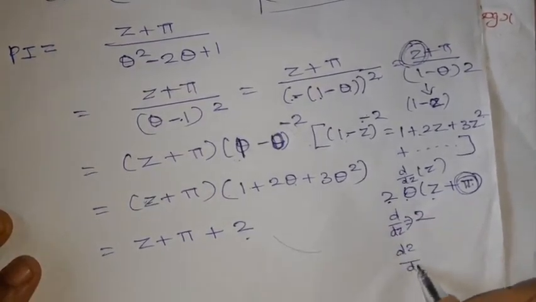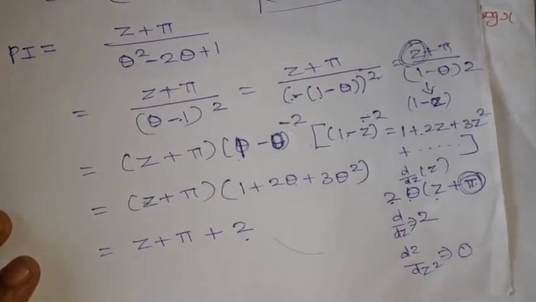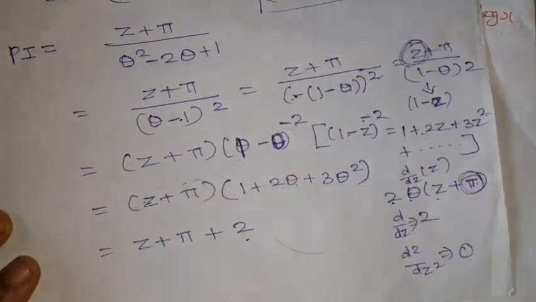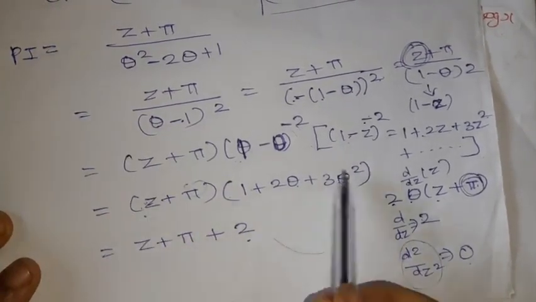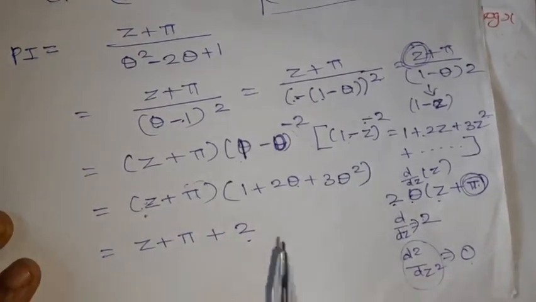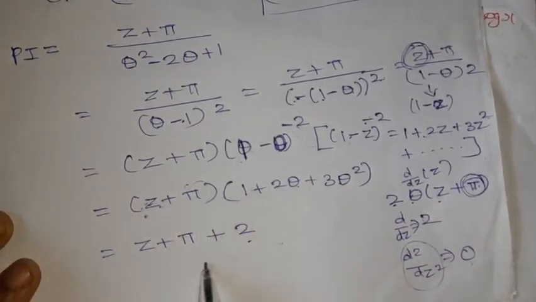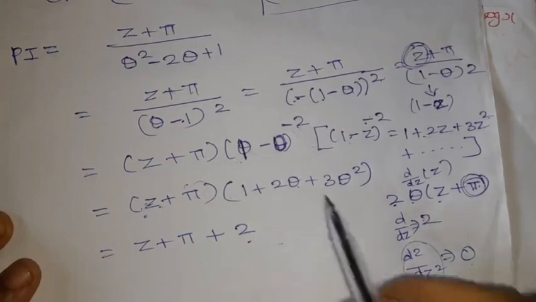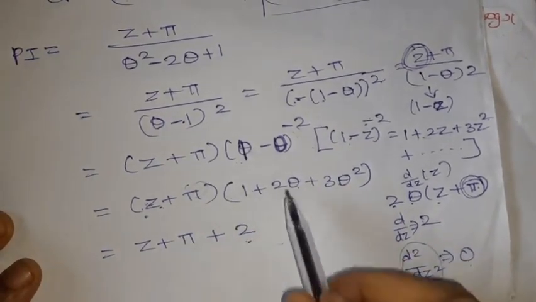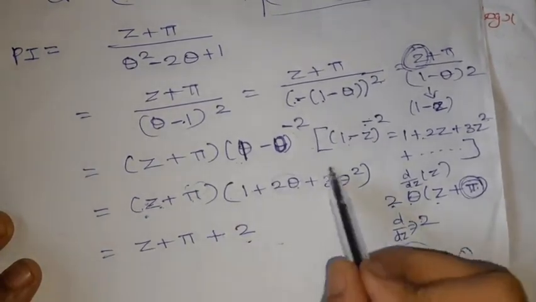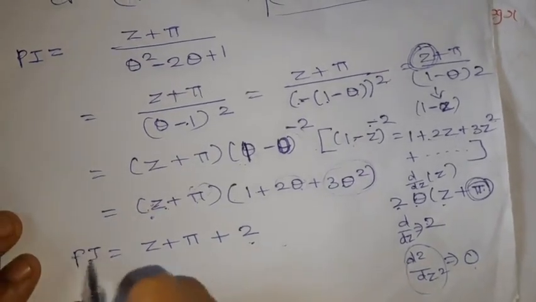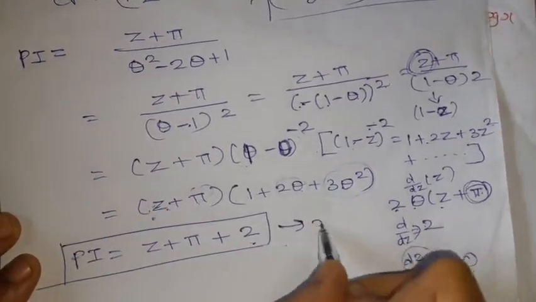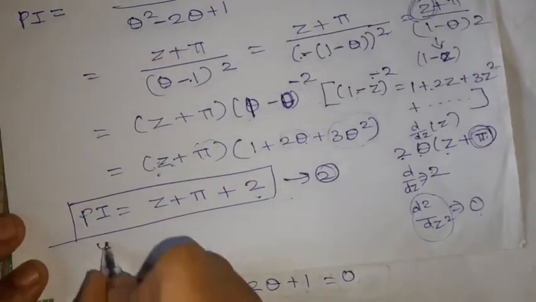For 3 theta squared, I am saying 3 theta squared is nothing but d squared by dz squared. So again differentiating the 2, we will get 0 only. For pi already we are getting 0, it is a constant. So again differentiating the 2, we will get 0. So it is enough. It is over. So z plus pi plus 2, that is the particular integral. Differentiating one time itself we are getting the constant 2. Again differentiating we will get 0 only. So higher order powers we will get obviously as 0 only. So z plus pi plus 2.